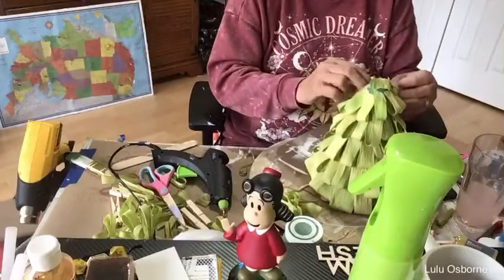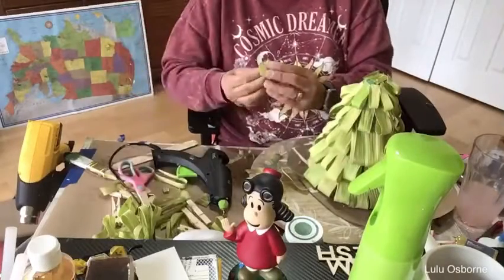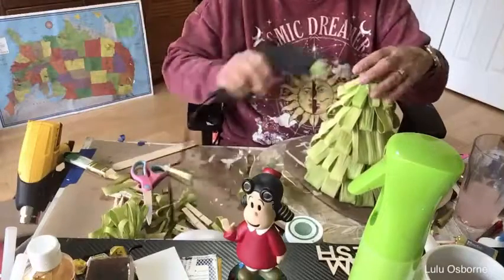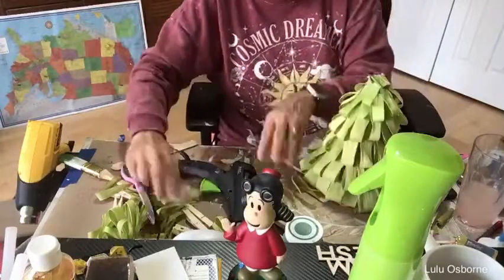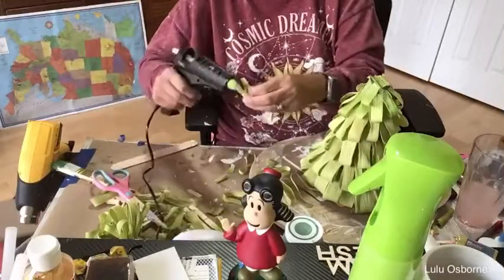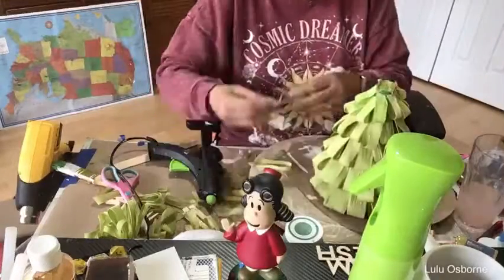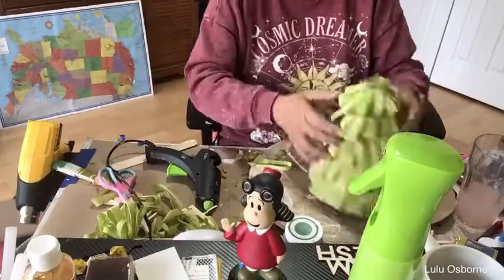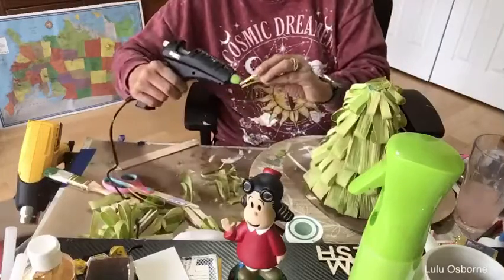You could put some lights on it. You can put berries. The other tree I put berries. And it's just spinning the thing around. I love having that little turntable, Lazy Susan, on my workstation because I can just spin it around as I'm working on it, and it's really nice.